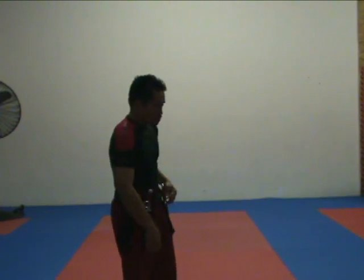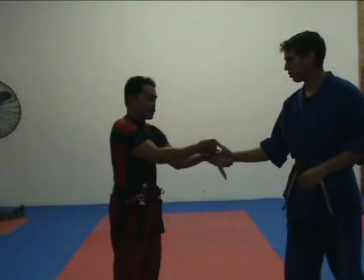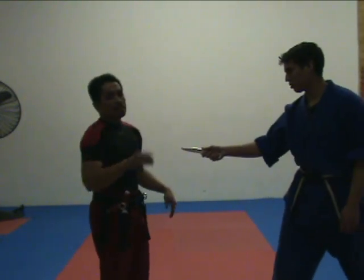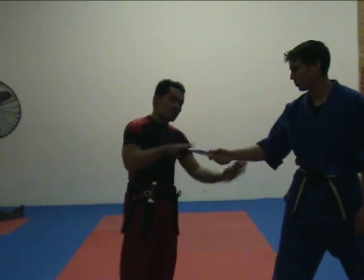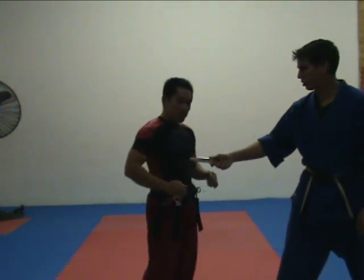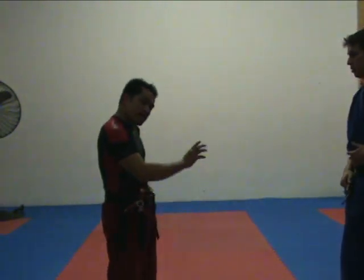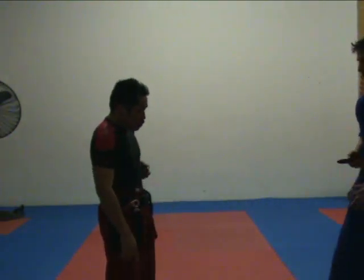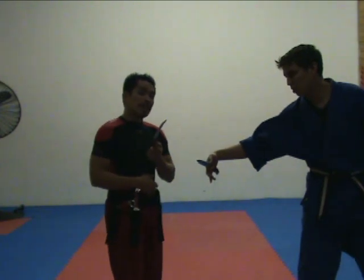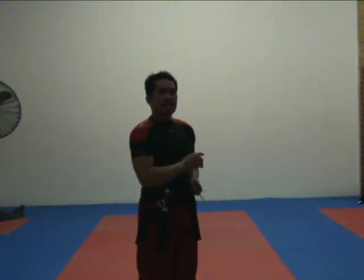My assistant Matthew is going to hold on to this blade in fencing grip. We have all kinds of techniques we can do — we can deflect, enter, pain trap, stab his hand. Let's do it slowly. As soon as I see that knife and I pull my blade out at the same time — this is a dual-edge knife, so as soon as I'm coming down, there's a lot of cutting power that's happening.